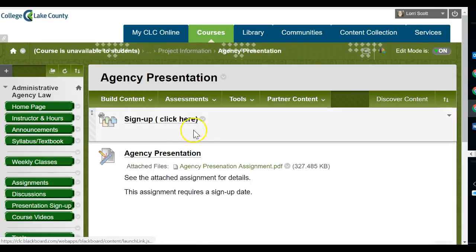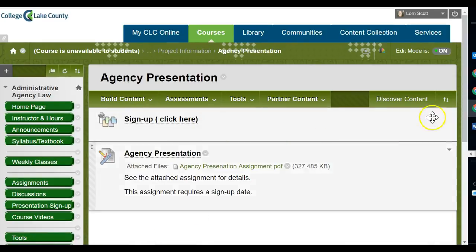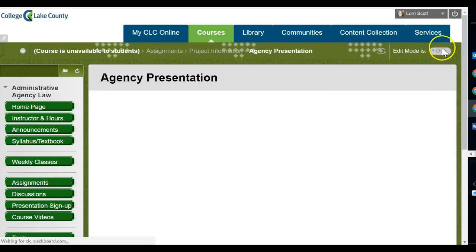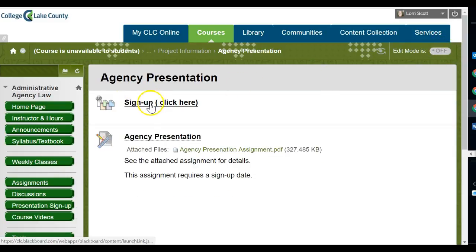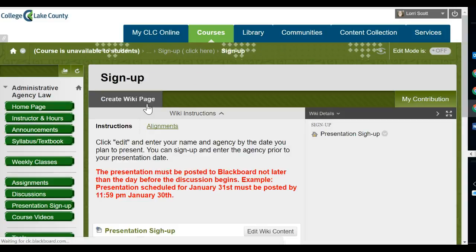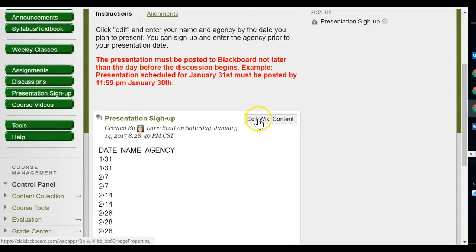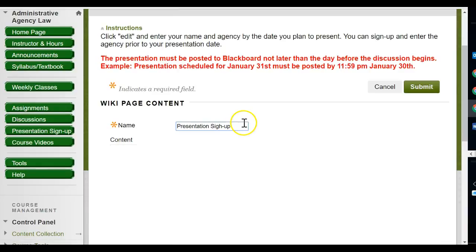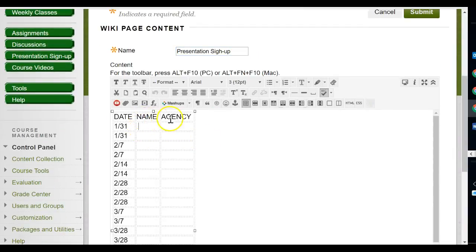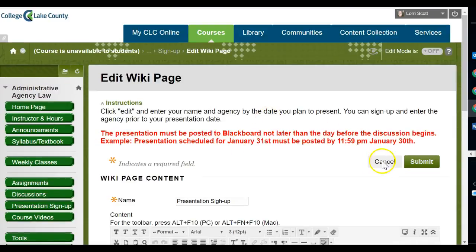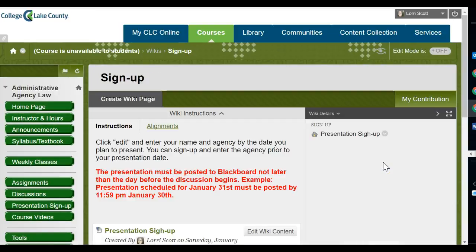So here, the administrative agency presentation information is posted in your view. And one of the first things you need to do is sign up for the actual presentation. So if you click sign up here, once you are at the sign up page, you will need to click the edit wiki content, and then you can type in your name and the administrative agency that you will present.